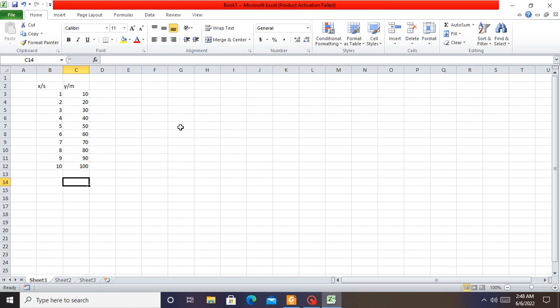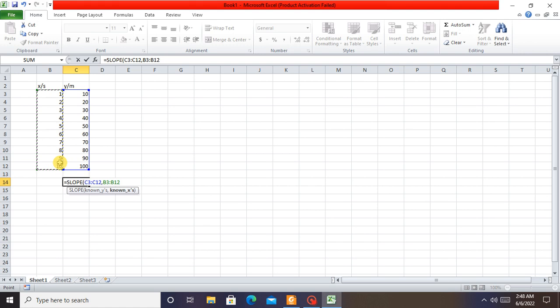So let's assume we want to find the slope and the intercept of these two data sets without even a graph. You can just do it without a graph. If you want to find the slope of the line that joins these two variables, you type in equals, write SLOPE, then you select all the known y values, then you type a comma, then you select all the known x values too.